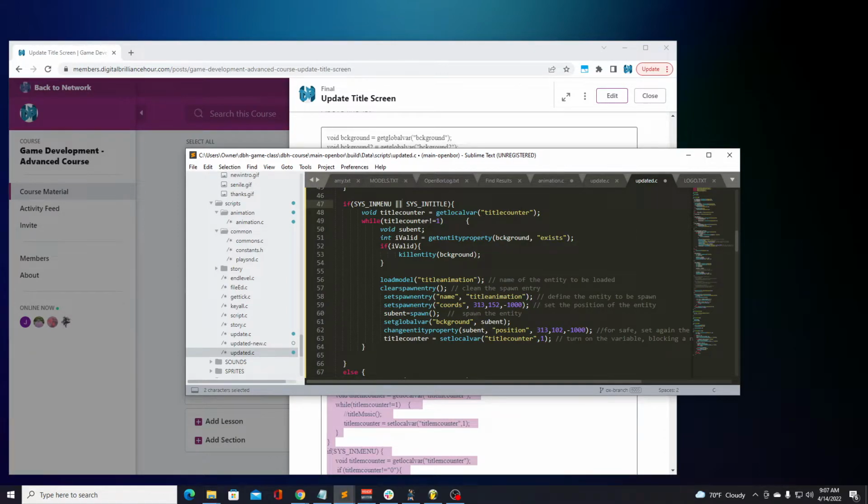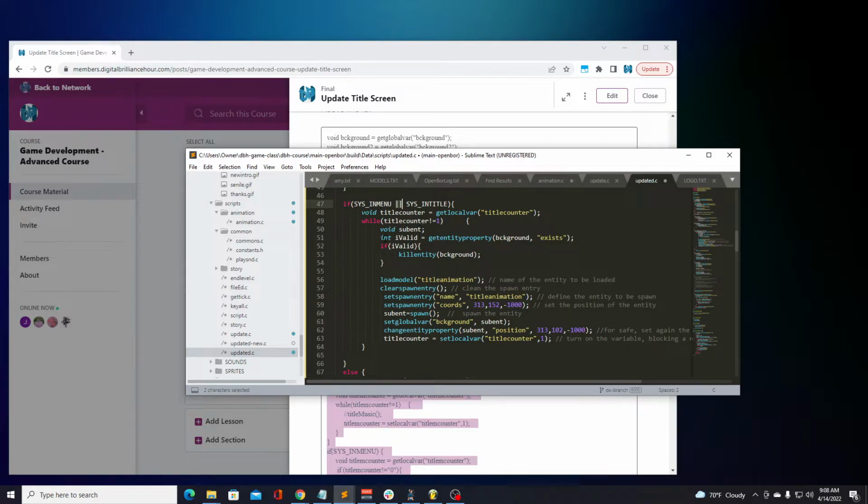While the title counter is not equal to 1, we're going to run this loop. So this is a whole loop here. We're going to run everything inside, and this will keep running until title counter is equal to 1. Okay. So we're creating a variable here.